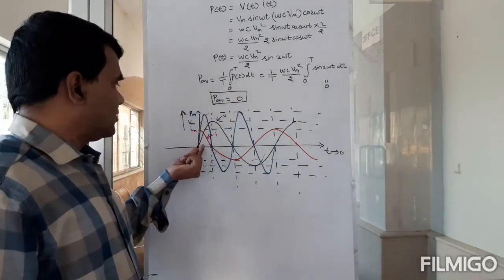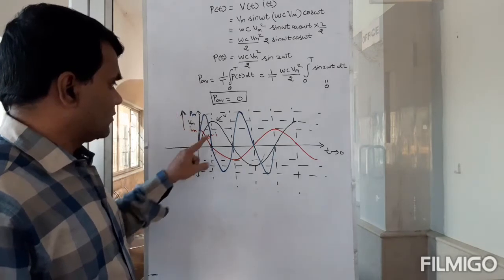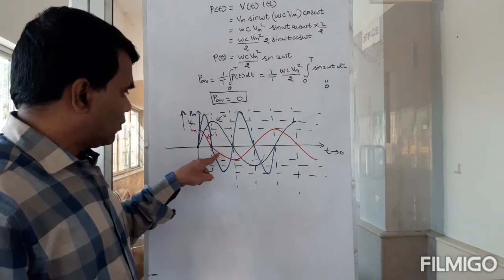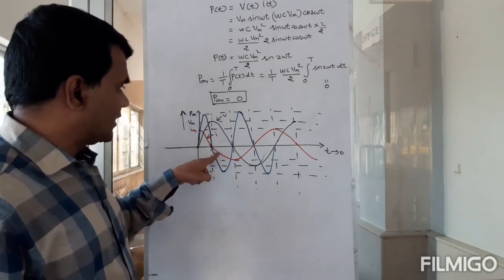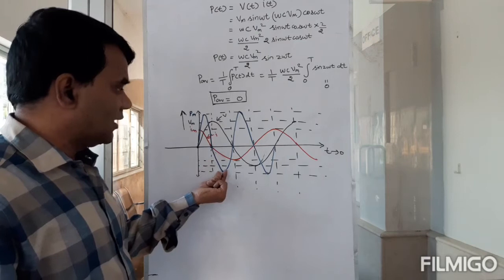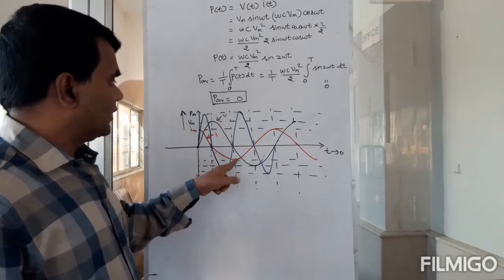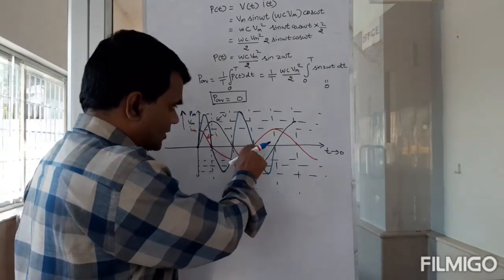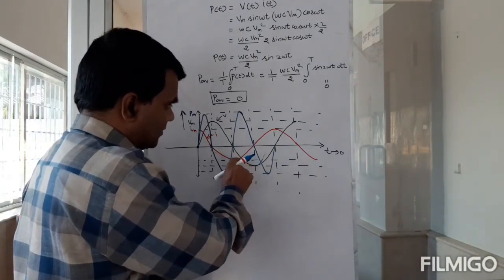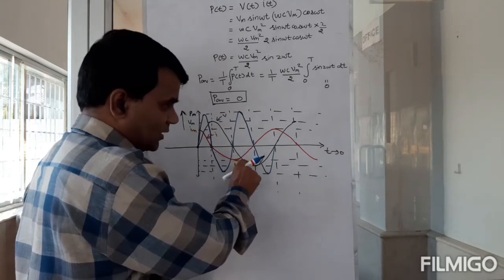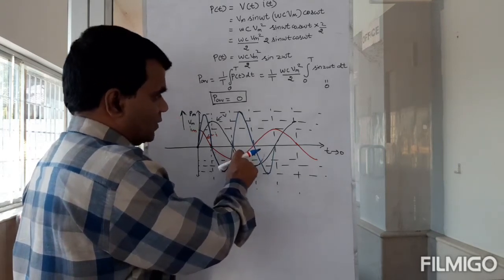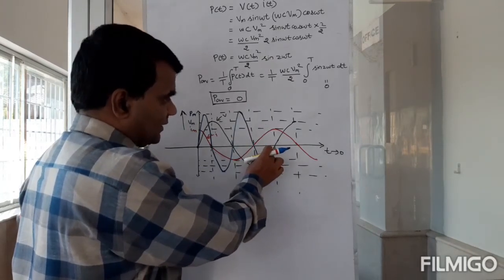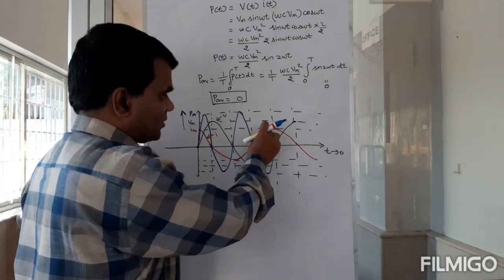Positive starts from 0, ends with 0, so here it's positive. But when it comes here, starts from 0, becomes 0. But what about this? This is positive, this is negative, so the multiplication of these two quantities will give you a negative power. And come here, again, this is 0 and this will also be 0. But what is happening? This is also negative, this is also negative. So, negative and negative will be positive power.